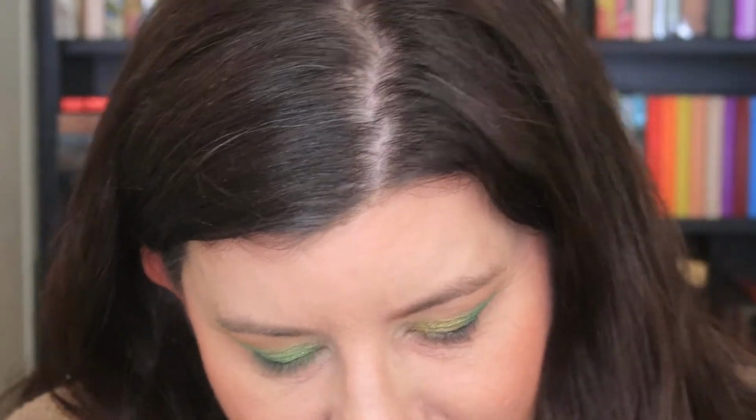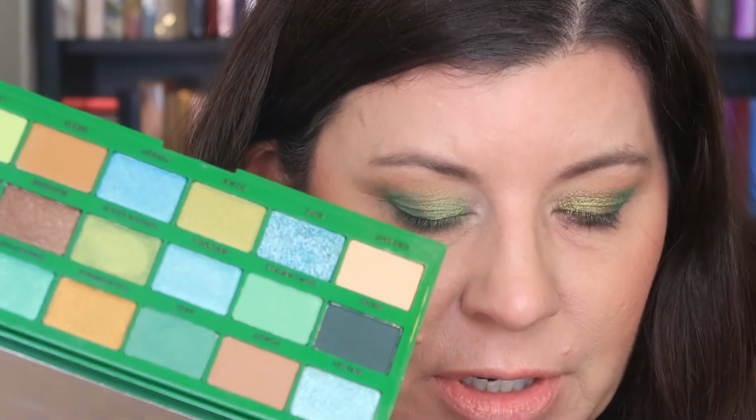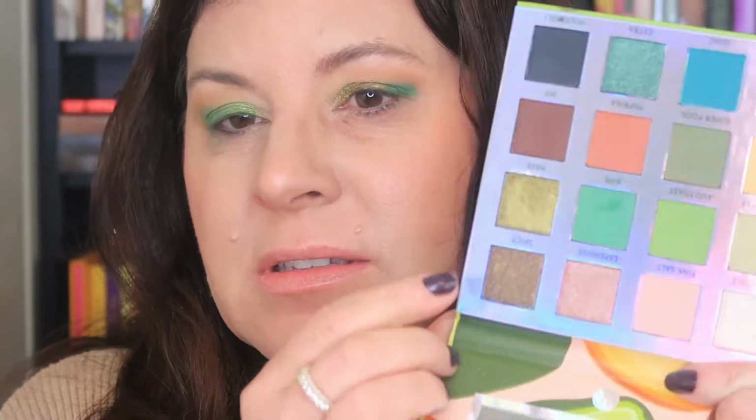All right, are we having fun? What else do I do here? Okay, we do have some blue shades in both of these. I feel like the Makeup Revolution palette has a lot more blue shimmers than the BH one does. I'm trying to find one that looks like it might be similar. I might have to just skip it. Okay, we're gonna do this taupey brownie color. It's called Spicy. This is on the BH side. I'm just gonna put a little of this out here, kind of a C formation, sort of ground this look because I feel like it's a little out of hand.